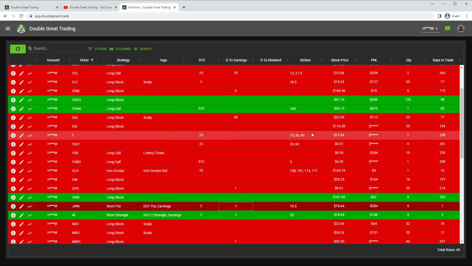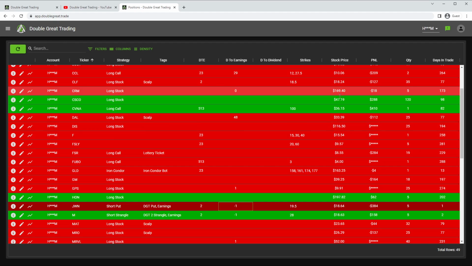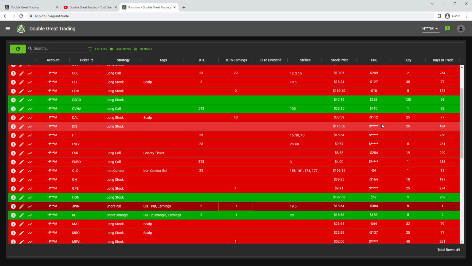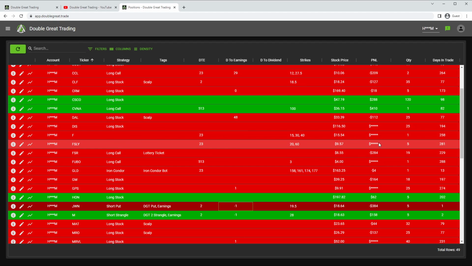We also have strikes here. This is going to show what option strikes we currently have in the position that are open. We'll see the stock price, obviously. P&L will be the calculated P&L for the position based upon the current market price for everything that comprises that position. These with stars on them are starred out just based on the privacy mode here.